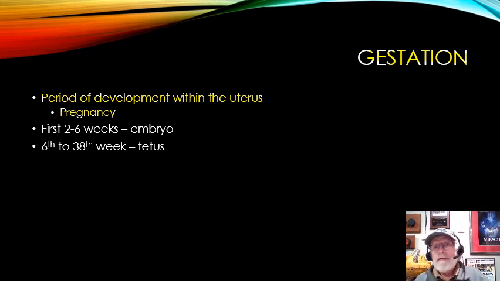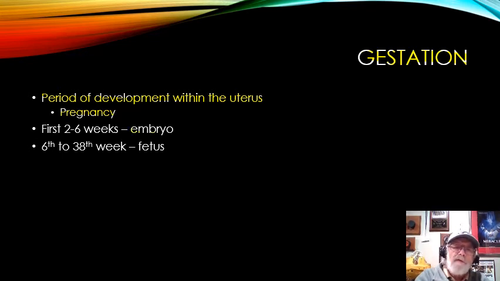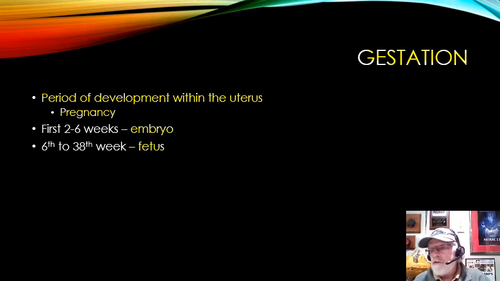We start to develop about the 6th week arm buds or limb buds. At about 6 to 8 weeks, we start to develop little limb buds, 2 for the upper extremities, 2 for the lower extremities. Finally, the development of structures and organ systems becomes a little bit more intricate, and at that point, we go from being an embryo to what's called a fetus. Okay, and that fetus remains there for the rest of the time of confinement.